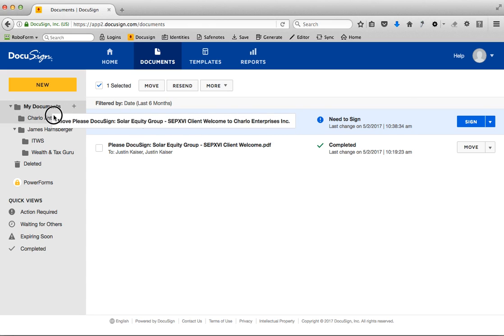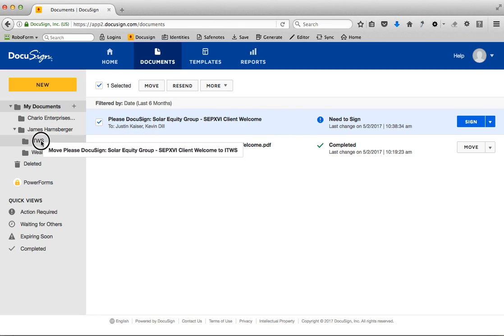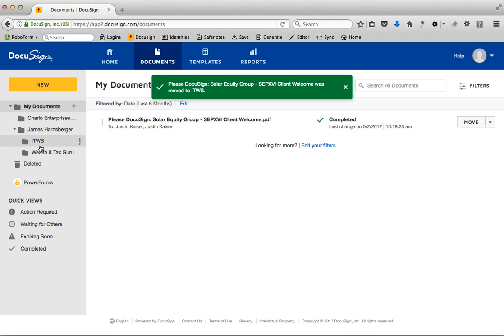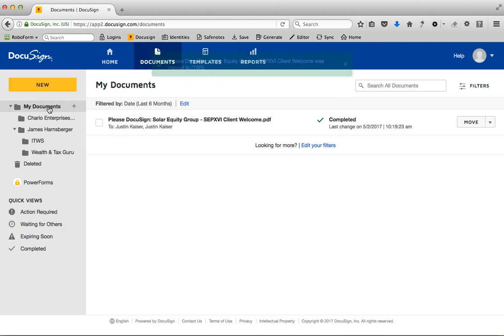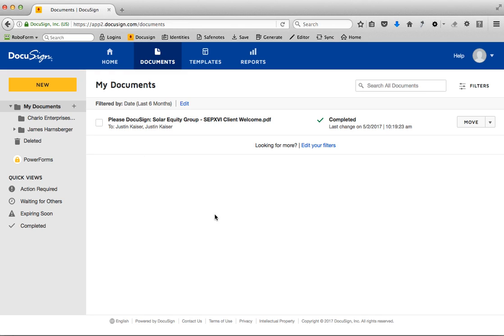And so that's how that works. I can drag and drop this where it needs to go. Say, for example, I need to drop that there, and I just click on this folder and see them there. I can also click on My Documents and click this plus sign to add. If you screw it up, you can always delete. Just be careful when you delete things, it's permanently deleted.